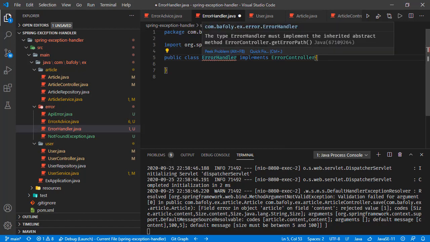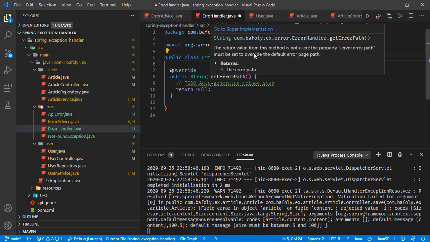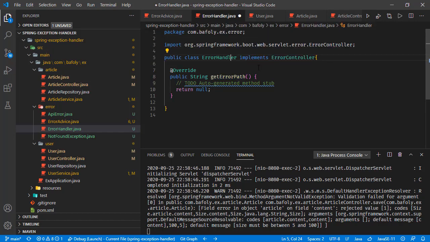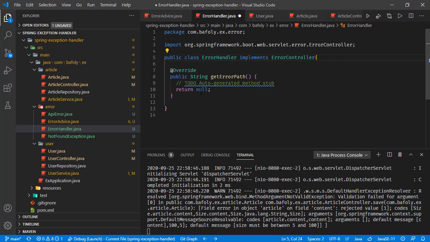This ErrorController is having a method to be implemented here, this getErrorPath, but in fact this getErrorPath is being deprecated with the Spring version 2.3. So this path is by default the error, but if we type something here, it is not changing anything. If we say, let's say custom error, this will not be applied.